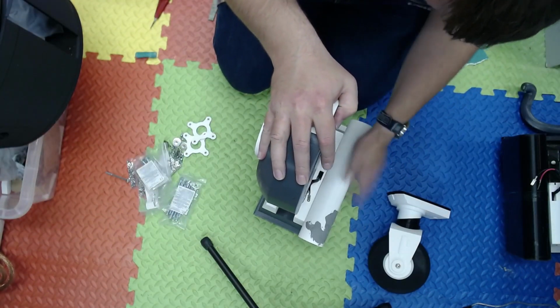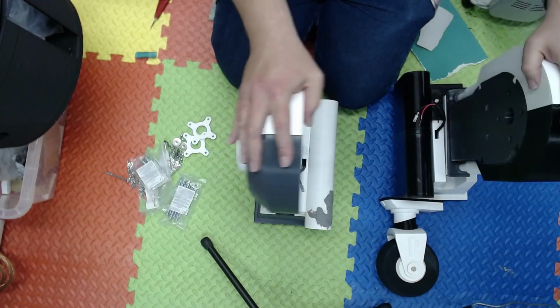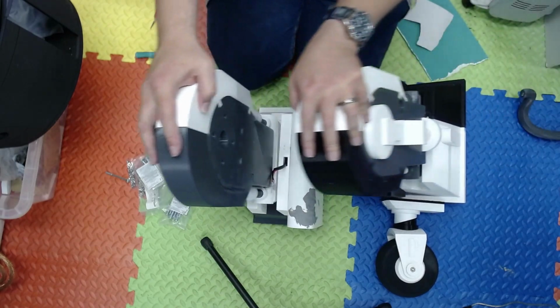There we go. And that's the second battery box on. So yeah, I had a sore throat. It's made my voice a bit hoarse. So there's both legs. The legs are attached to the drives.